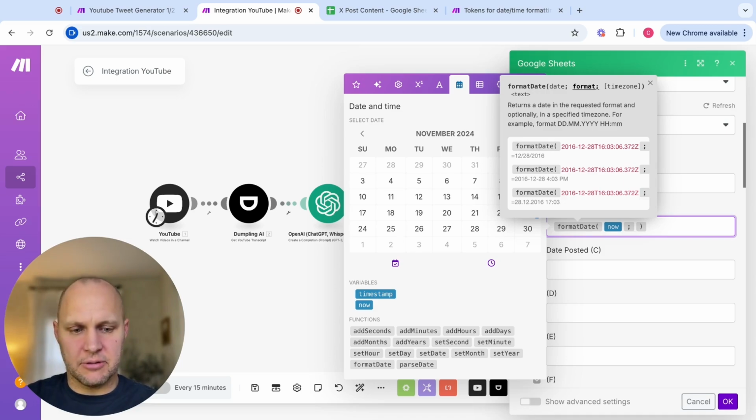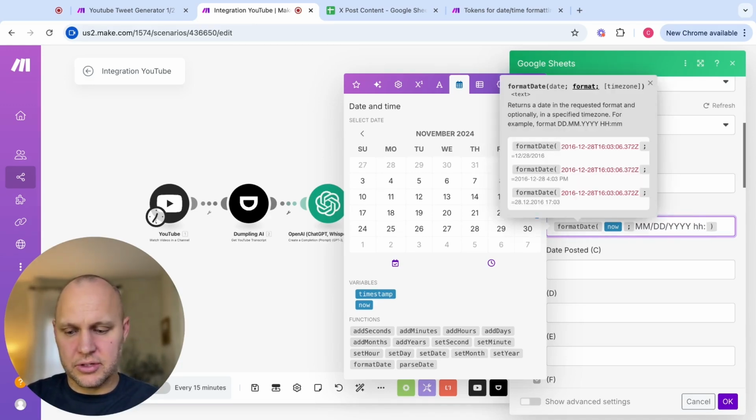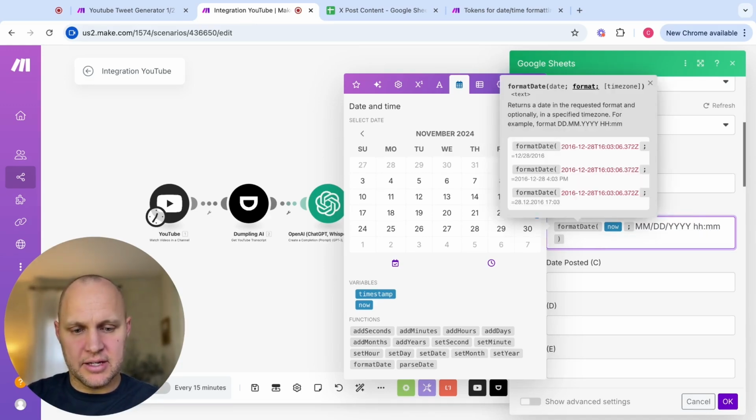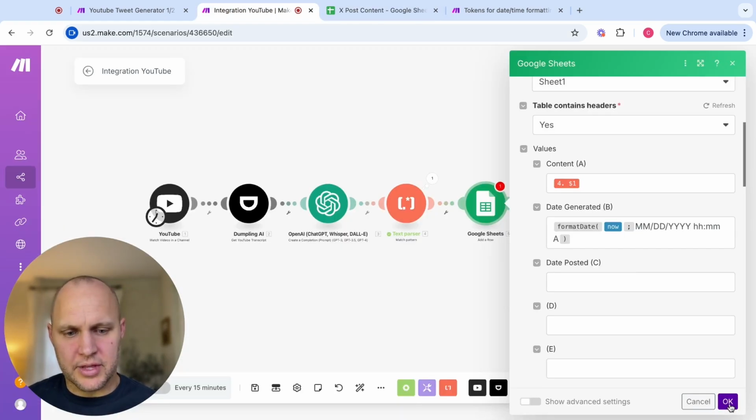So in this case, I'm going to do M/DD/YYYY, and then in lowercase, so I get the 12-hour clock, I'm going to put hh:mm and then a capital A. That's how I want it formatted. That's going to give me the formatting that you see here, 11/22/2024. So that should do exactly what I want.